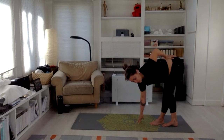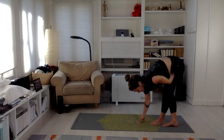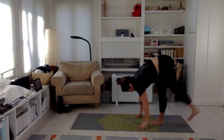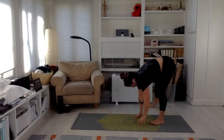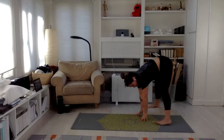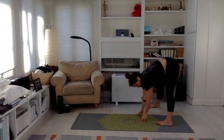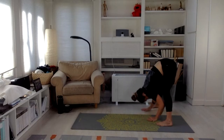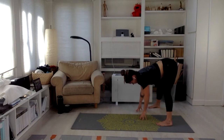Good. From here, slowly release. Bring the gaze back down to the floor. Center on the fingertips. Step your right leg out wide and off your mat. Come into a wide-legged forward fold, but not as wide as you normally go, just sort of half the way. Bend into the knees, drape and fold. The right foot's off the mat, left foot's still on the mat. From here, come up half the way, tent on the fingertips.